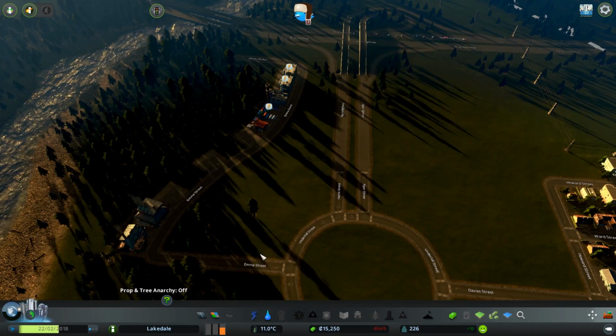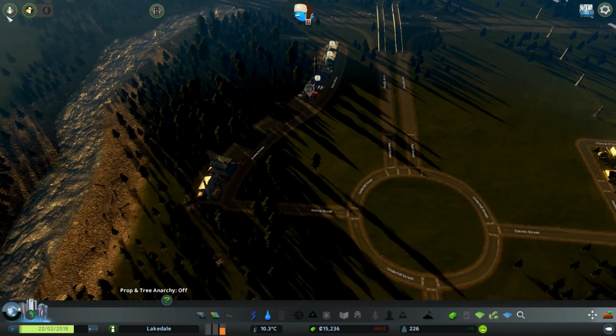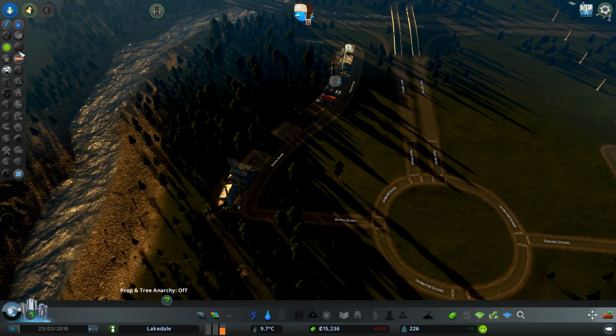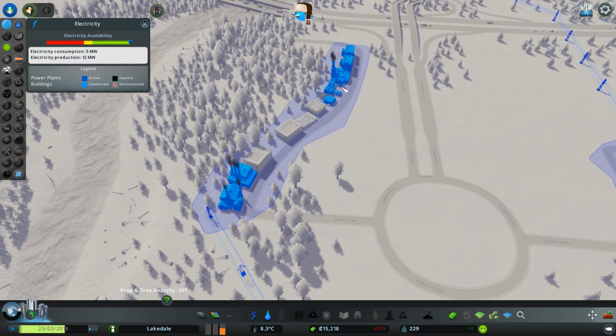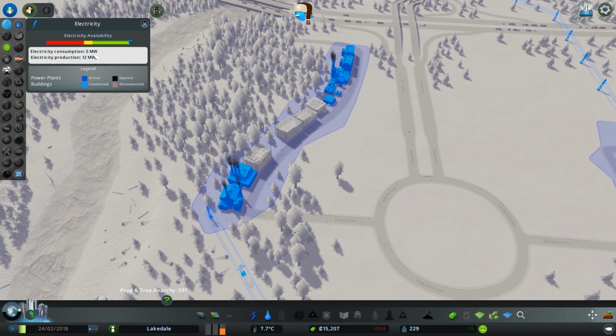Okay, that's hooked up. Awesome. So they're all going to get power now. Let's have a look. Power. So we're producing 12 megawatts and we're using 5. But once all these crank up, I'm pretty sure that's going to give me some headache.